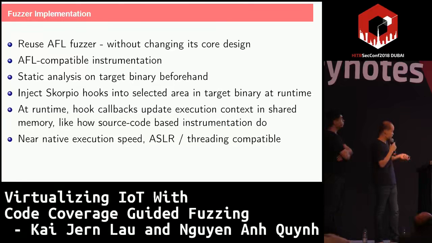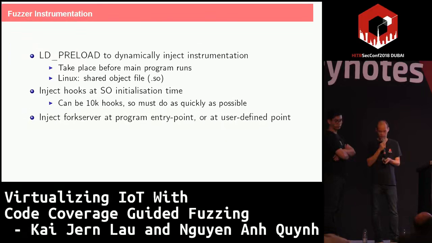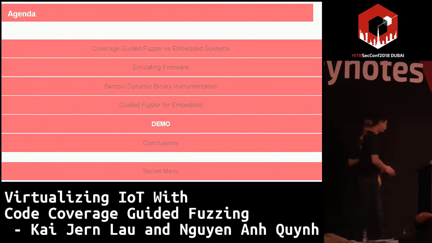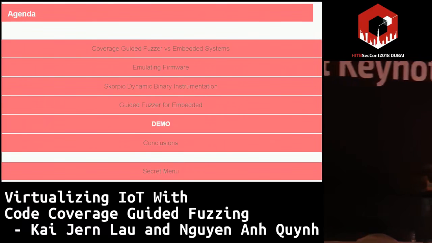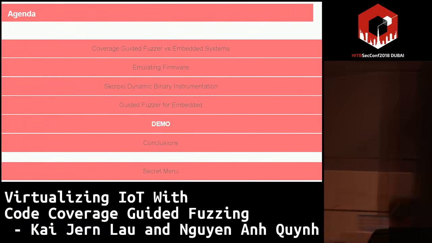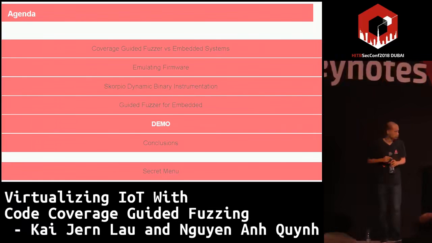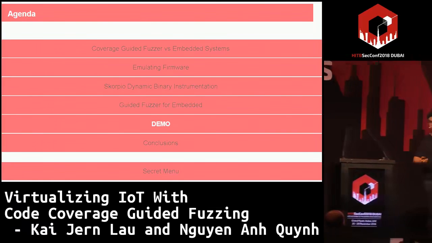There are some more details about how we build our own fuzzer. You can take a look at the slides later because we are running out of time. The reason why we skipped a couple of slides just now is that it was already presented in the previous talk, and the reason why we keep the slides is just for you to take a look later, for your notes and reading purposes.